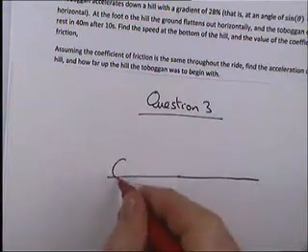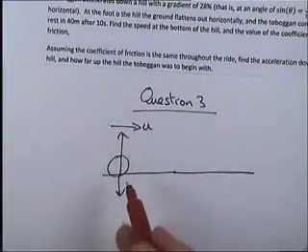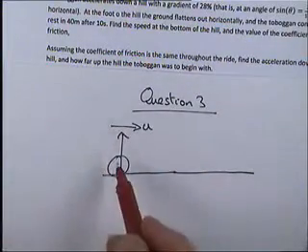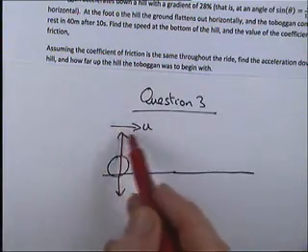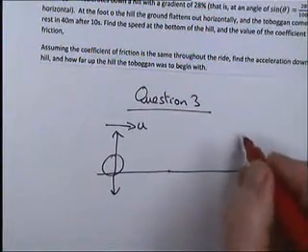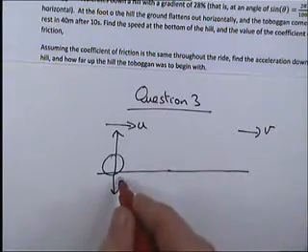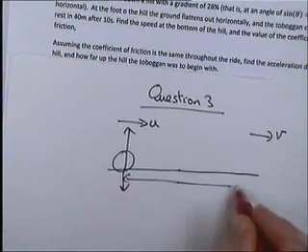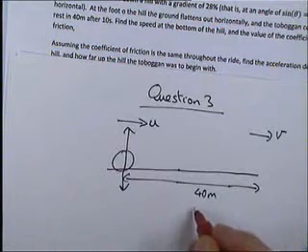So I'm going to just draw a very simple model for the toboggan, and it's got initial speed u, and that was produced from sliding down the slope. But it didn't matter that it was produced from sliding down the slope. That's just the initial speed for this part of the model, and it's going to have a final velocity of v, and we know it comes to rest in 40 meters after 10 seconds.